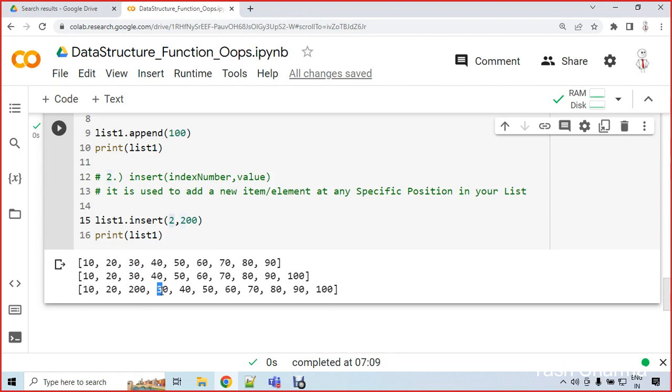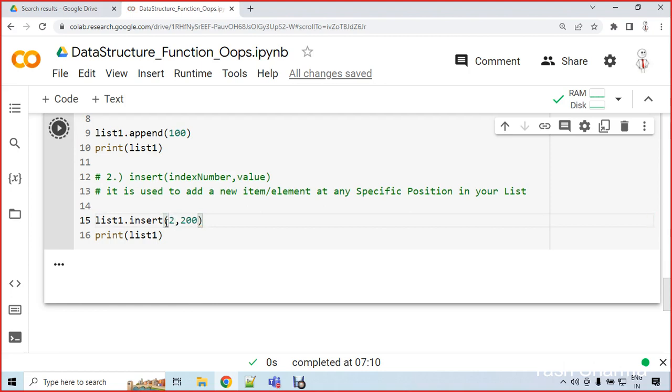No, can you see that 30 is being shifted? So using this insert method, you can add a new element anywhere. If you write index number 0, it will add this 200 at the very starting position. If you write index number 2, then at index number 2 this 200 will be inserted.